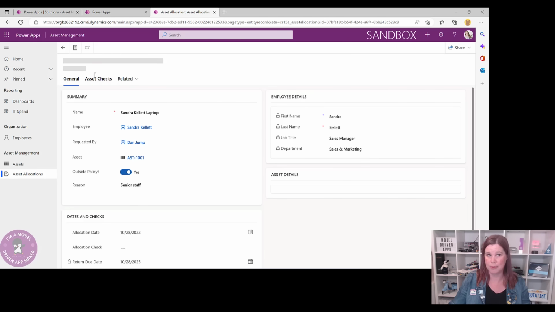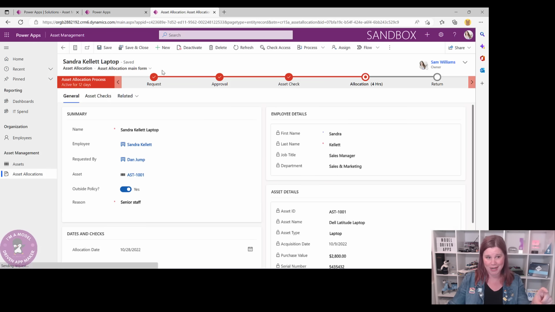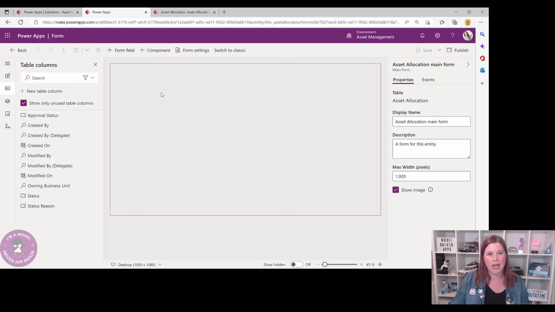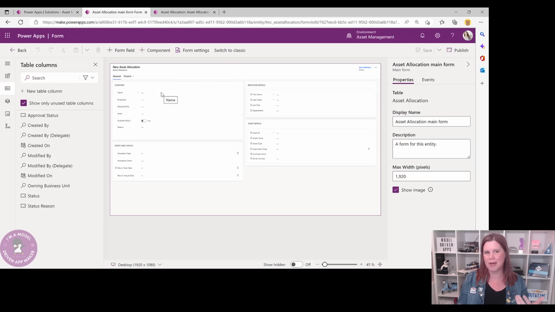This is called a tab. I'll show you a little bit later, we can actually just add it as another section on the form, but in this case I want to add it as a separate tab. The decision about that design is how much is on the form. I tend to try to not have too much vertical scrolling. If you're asking people to scroll down and down and down, that's not such a good user experience. I think having less on the screen and more in tabs is easier for the navigation, but you've got to use common sense and play around with it a bit and see what works for you.